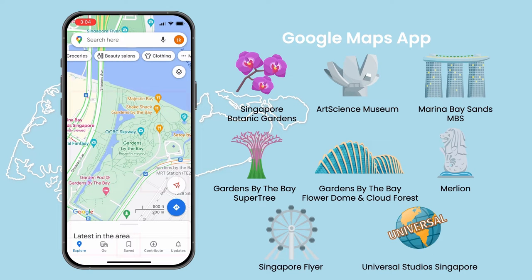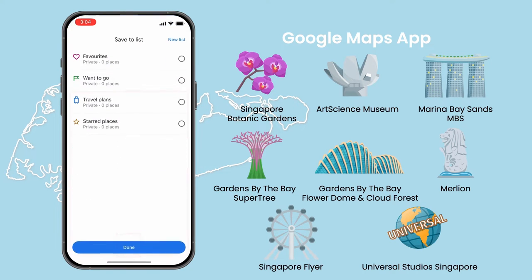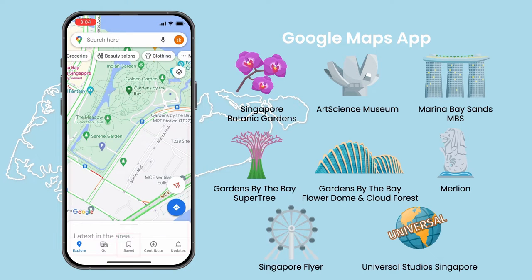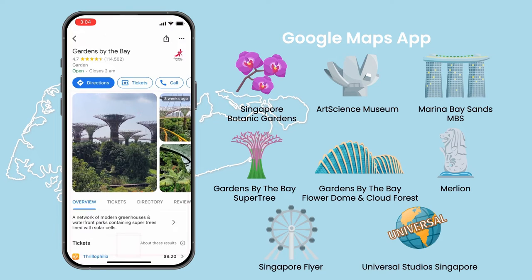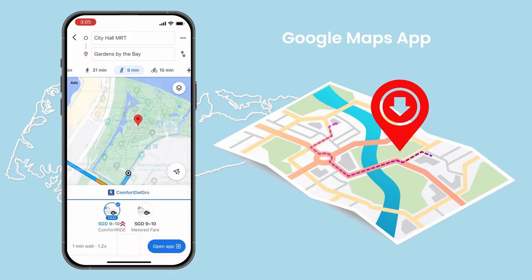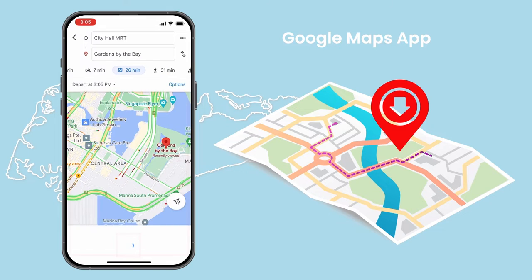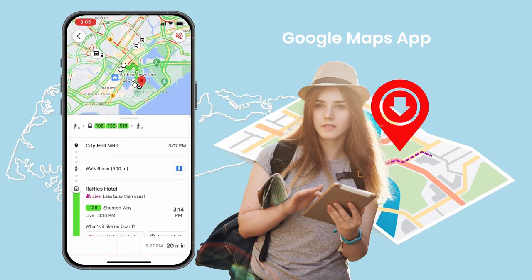Another useful feature is the ability to save locations while sitting in your hotel. These will then appear when you use your phone outside if you're logged in with a Google account. As a result, instead of spending time outside looking for new places, you can save a lot of time. Google Maps also allows you to download maps offline so you don't have to be online to use it. This is one of the primary advantages of using Google Maps, as you will not need to bring a physical map with you when traveling.